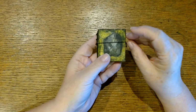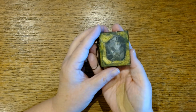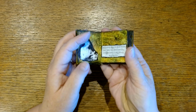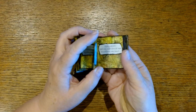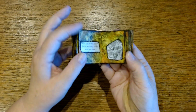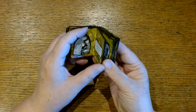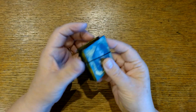And then I'm also packing up this little Bookworm book. This was one of the first little books I made, and what I love about it is the quotes in here. There's just so many wonderful quotes about reading, and some great old pictures of people that are reading. A lot of these pictures are in the DigiKit on my Etsy shop. There are several kits called Read to Me, I think is what they're called, and there's some with adults and some with kids. So this little one is going off to a new home.